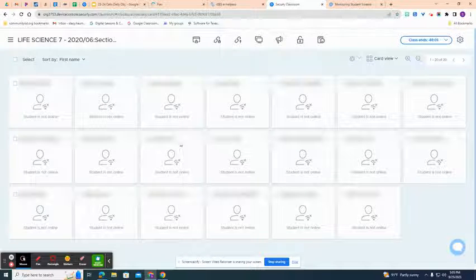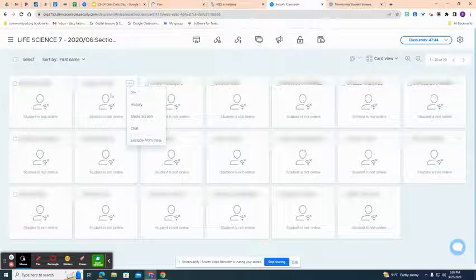You can sort it however you would like over here. You can do a card view or a tab. It just depends on what you want to look at. I just usually do the card view, which is what they had in there. You can go online and see that. You can kick a student out of the class. Maybe they're absent and you want to hit exclude, or maybe they're in the office finishing iReady testing and you don't want their Chromebook to be under your supervision and your control, and you click exclude, and they're not going to be underneath that umbrella.